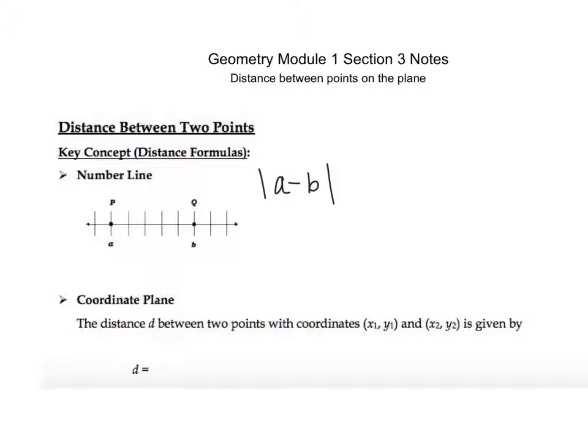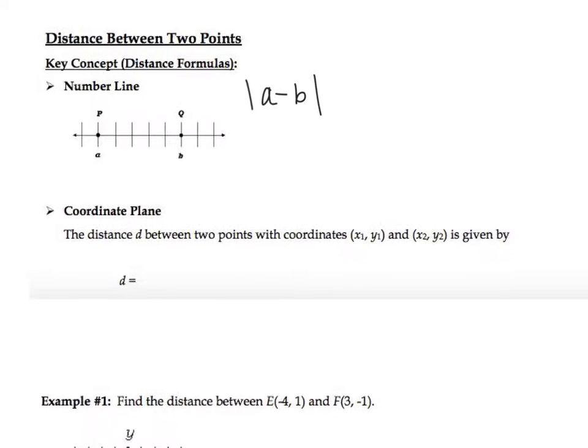And then next we want to talk about distance between 2 points with coordinates x1, y1, and x2, y2. So this formula is given by d equals the square root, and then you have, in parentheses, x1 minus x2 squared plus, and then in parentheses, y1 minus y2 squared, all of which is underneath the square root. You can write it as x2 minus x1 and y2 minus y1. In this case, the order of subtraction doesn't matter because we're going to end up squaring the number, and anytime you square a number, whether it's positive or negative, you get a positive number as the result.